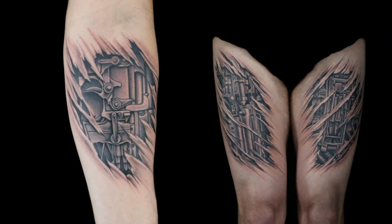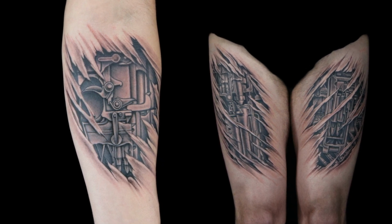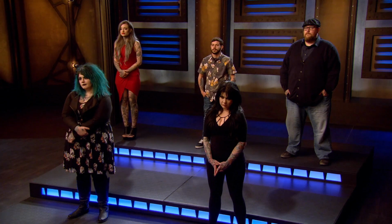Judges have decided the best tattoos of the day go to Team Peck. Y'all hit it. The cyborg element showing a lot of mechanical pieces and overall consistency. It looked like one person could have easily done all 3 of these tattoos. Team Peck won just because they stuck to the challenge. This means that the 3 of you are safe from elimination. You can go ahead and have a seat.